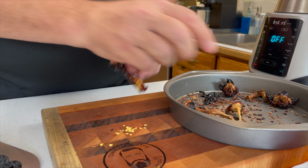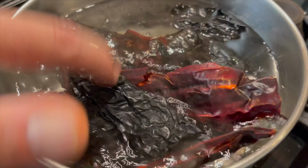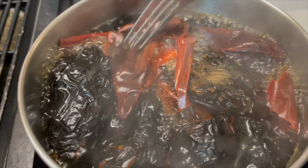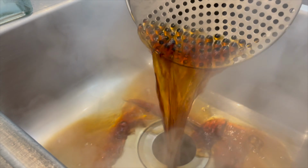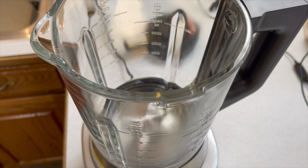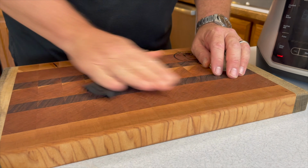Even the water that these get boiled in has a bitterness to it. We'll be dumping that out after reconstituting these peppers. All of the ingredients go into a marinade that gets blended or pureed into a thick paste for our pork to sit in. Get 5 or 6 garlic cloves cleaned up, get the skins off, and get the little nubs on the end cut off.